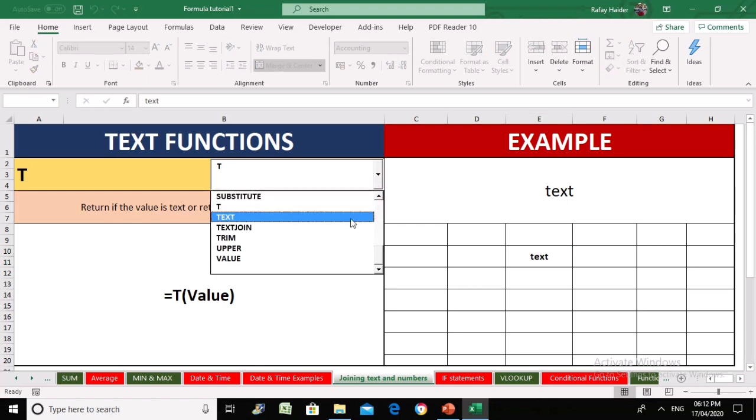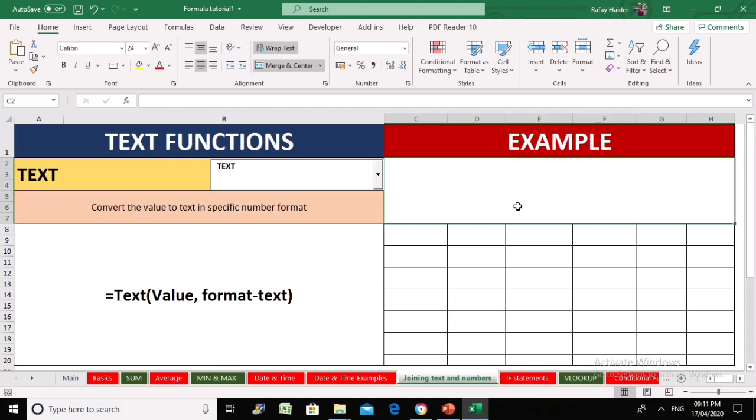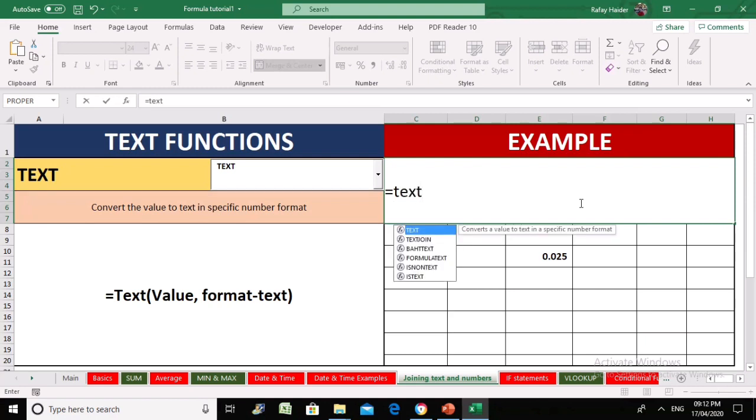Next function is the TEXT function. The TEXT function is also a very useful function. It converts a value to text, and you can apply different formats as well. For example, if I have a number, any number, for example 0.025, and I just want to convert it to text with some format, equals TEXT, and then you provide the number as a cell reference.